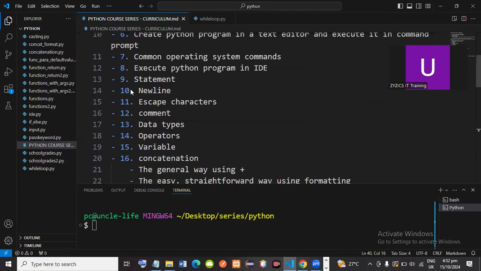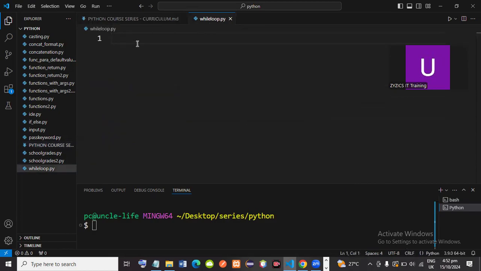But let's get started with the basic stuff. Loops will enable us to create something that looks like this, say 1 to 5. But how can you effectively create this?